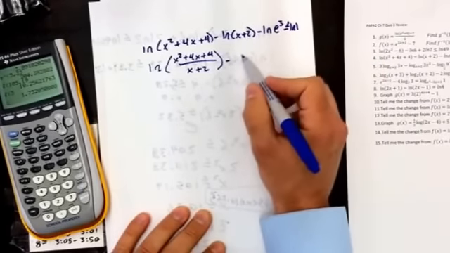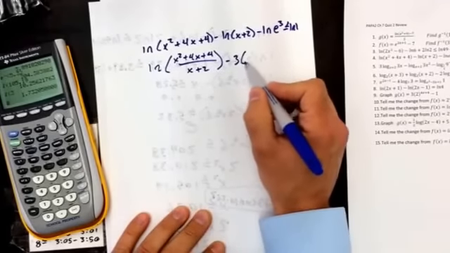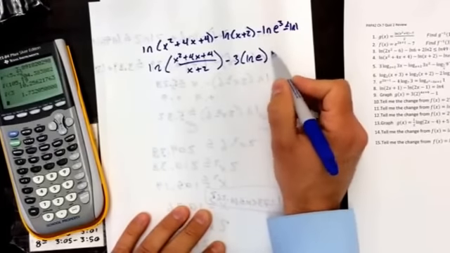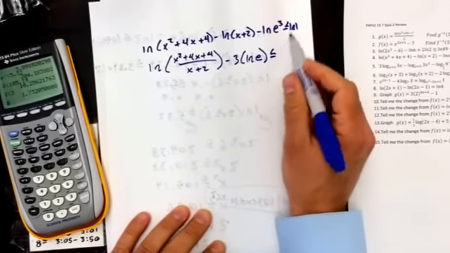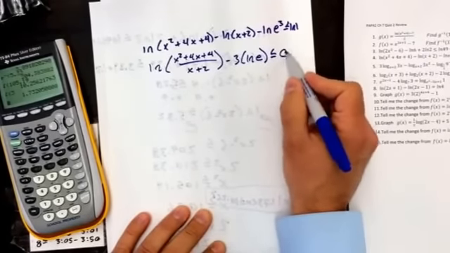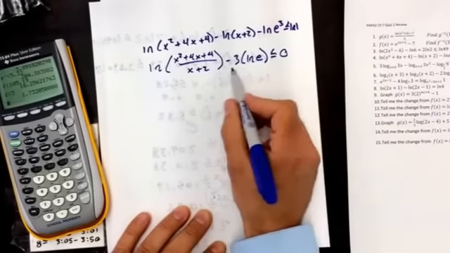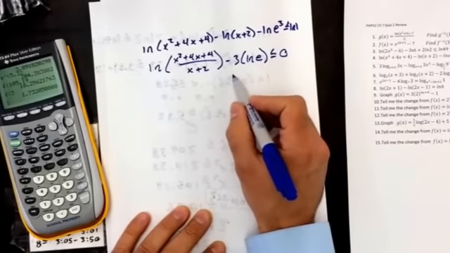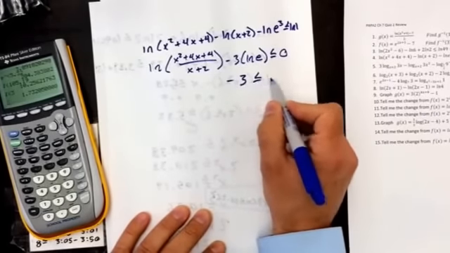But remember, put the exponent in front, so it's 3 times the natural log of e. And the natural log of 1, the log of 1, no matter what kind of log it is, is always 0. So I'm going to make that 0. This natural log of e is going to be 1, so this is going to become 3.